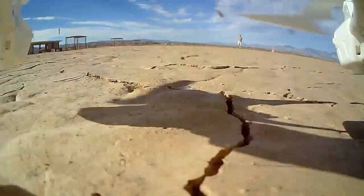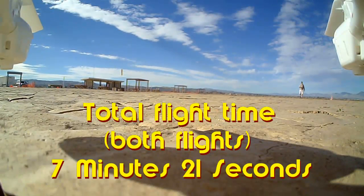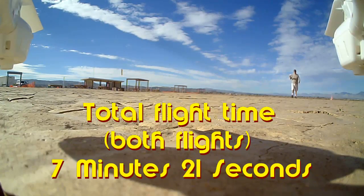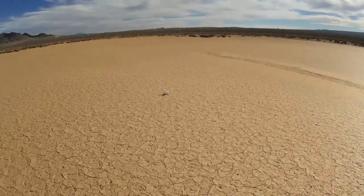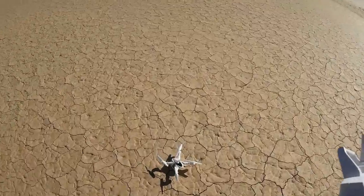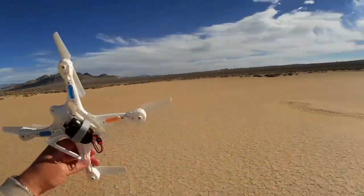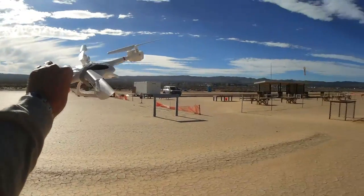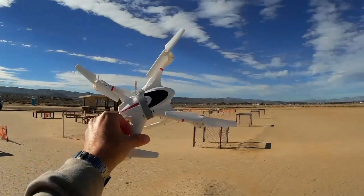Okay, there's the battery. I guess that's the flight time carrying the 808. Well, that was an interesting flight, folks. I hope I learned something here today. Learned the maximum horizontal range that I want to try to keep this quadcopter within. I still don't know the maximum vertical, and I don't think I ever will go for the maximum vertical because that's likely over 400 feet, and we all know we don't want to go above 400 feet.